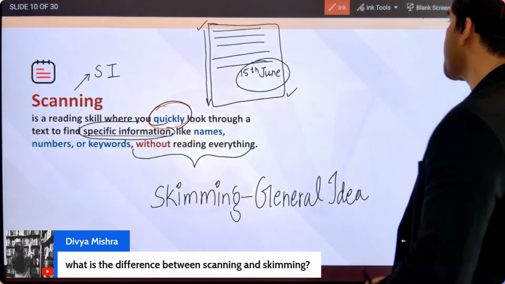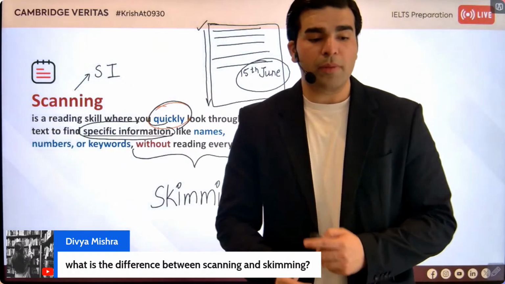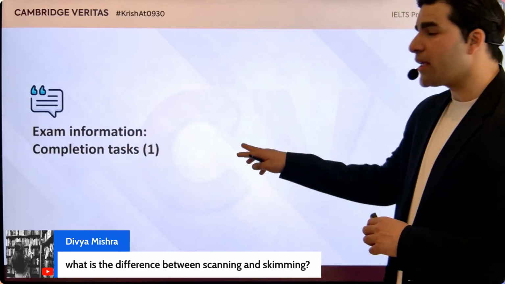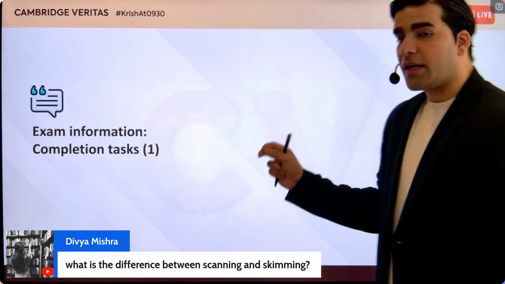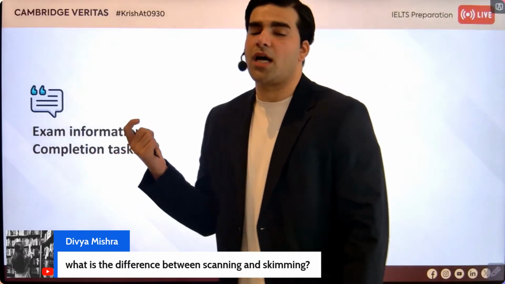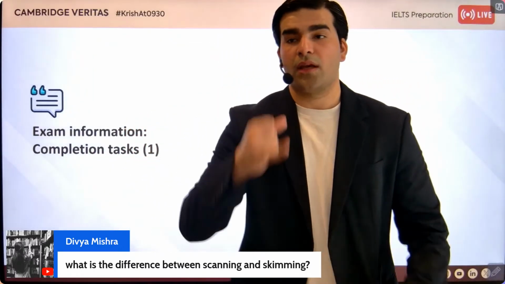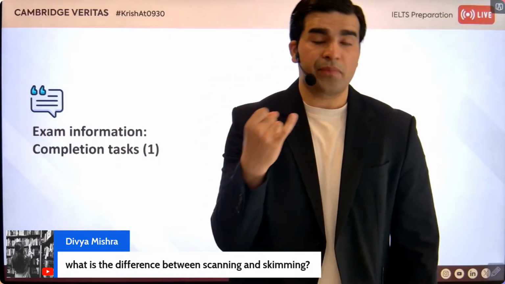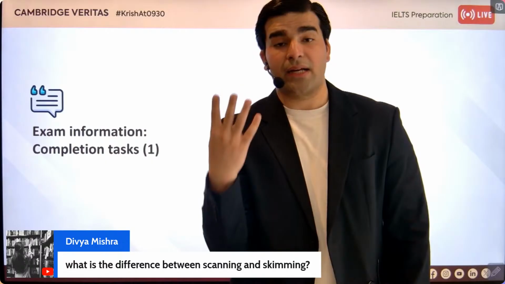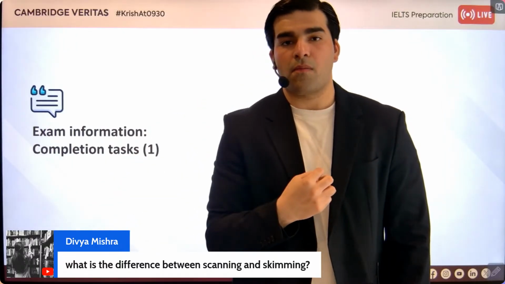Okay, lovely. Thank you so much. Let's move ahead. We're now going to be playing a game. Very, very important game. But before this, the game that we're going to play is a completion task. There are many types of completion tasks on IELTS. Table completion, sentence completion, flowchart completion, diagram completion, so many different types of completion questions.